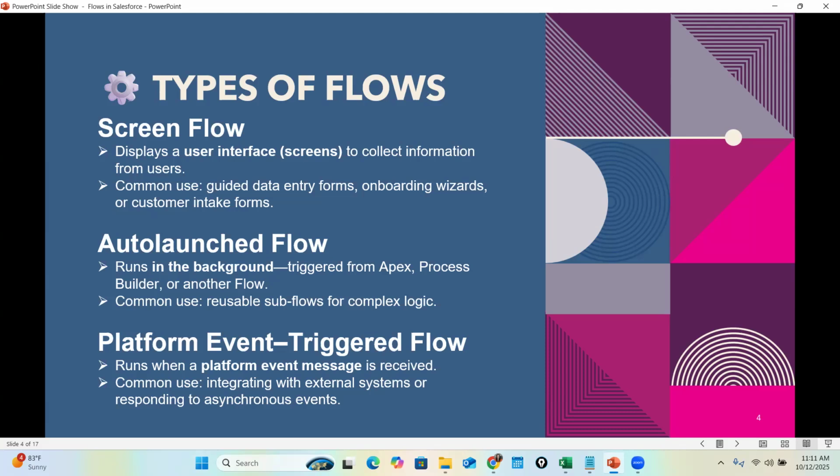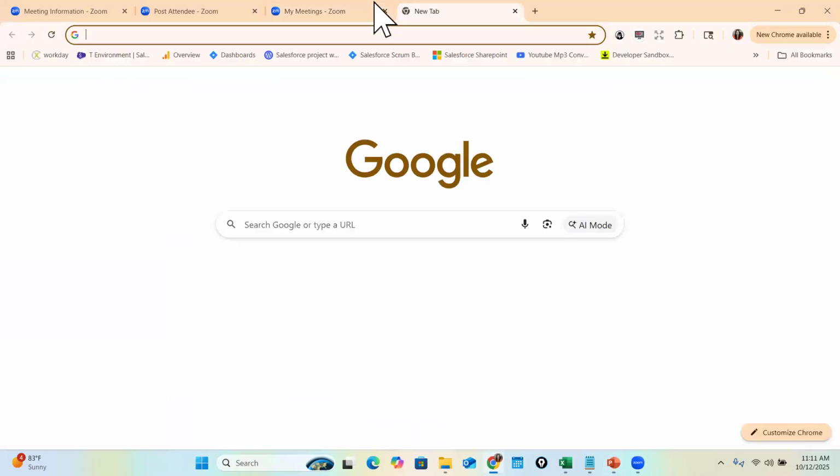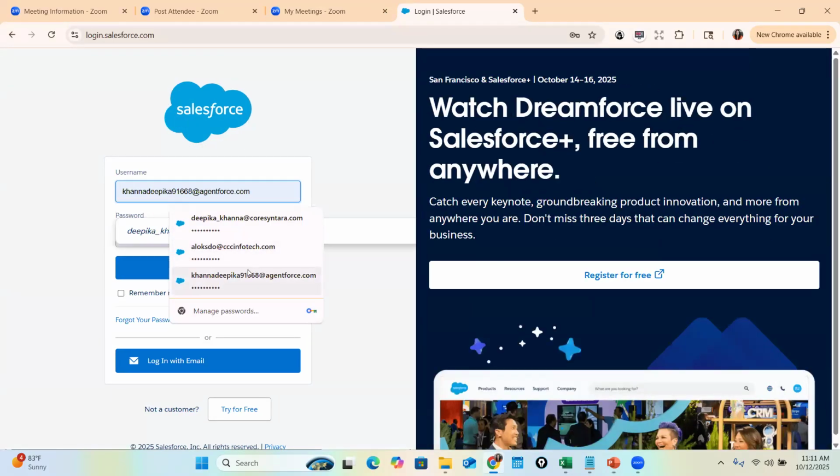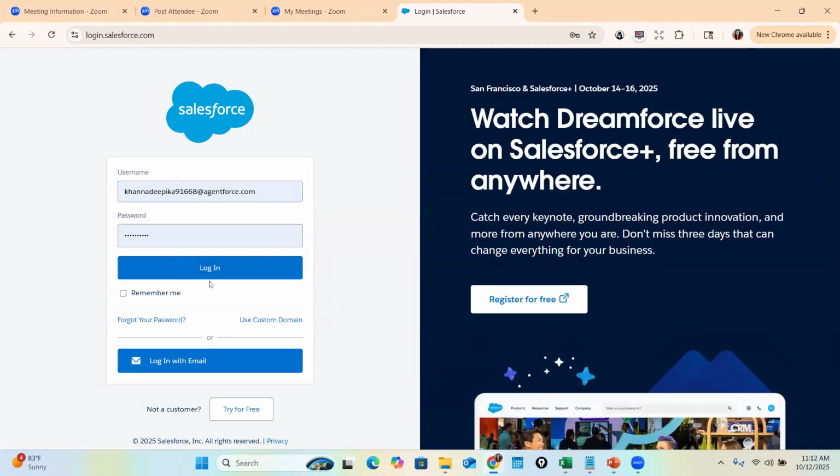So now on the Screen Flow, are we able to also insert data? Okay, let me show you. Let's start with the flows part. There are different, not actions, but different elements; you will have to add a new element called Create Records. So let me show you. If I go here, we will log in.